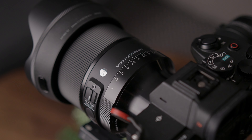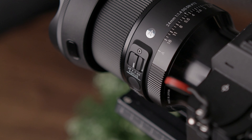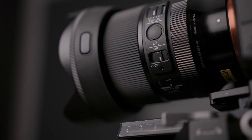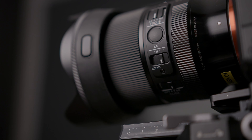Despite that it still feels really well made and solid. The outside is fully metal. It's got a nice rubberized grip on the focus ring and you also have an aperture ring on there as well, which is quite nice, although it's something I don't think I'd be that bothered about using — using just the aperture control on the camera is absolutely fine, but it's always nice to have that as an option. There's also a switch for turning auto focus on and off, which is always nice to see and not always the case on all lenses. On the side you've also got your assignable button, preset so you can use it for focus hold or whatever else you might want.